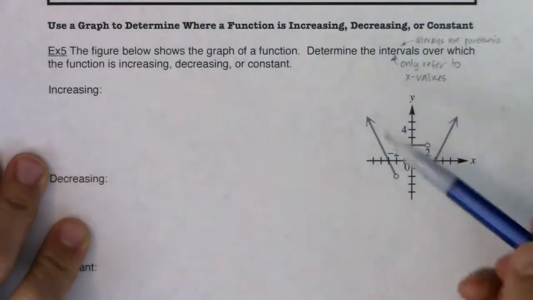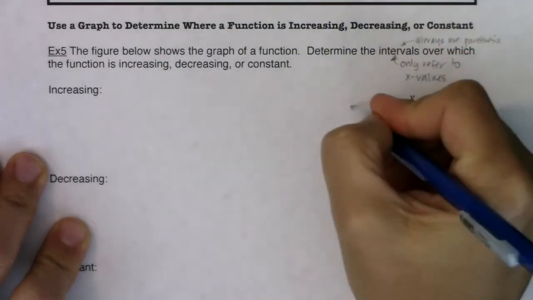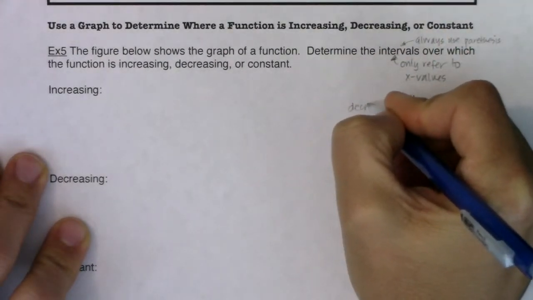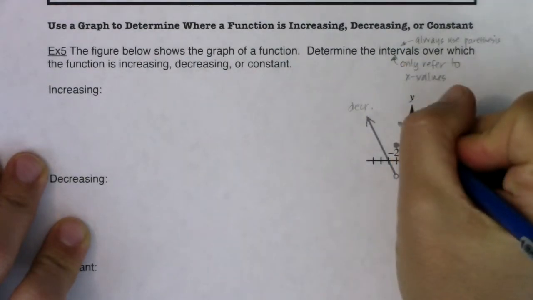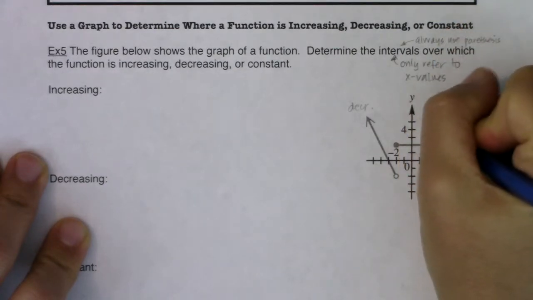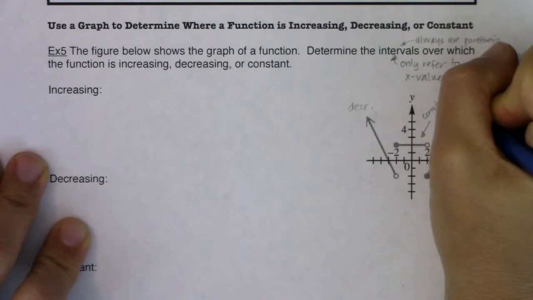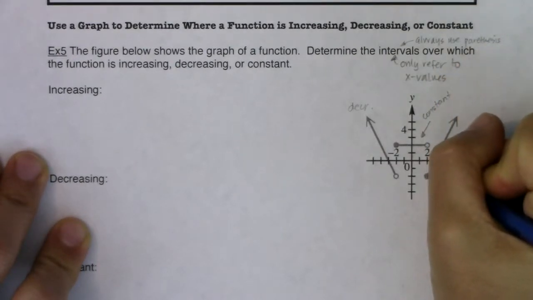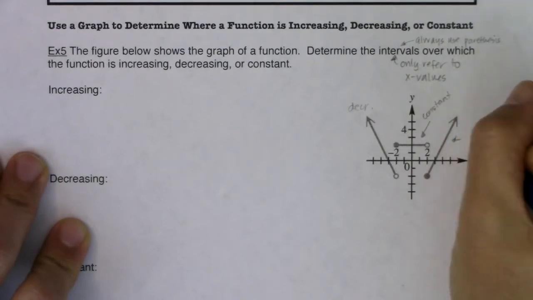So let's see if we can get the increasing. So where was my function increasing? Well, I hope you can see from here, I'm heading down. So this was my decreasing interval. Here, I was staying put. I was staying at this y value of 2 the entire time. So this, let me draw an arrow here, is my constant interval. And here you can feel that as I move left to right, my function, my y values are headed up. So this part of the graph was increasing.